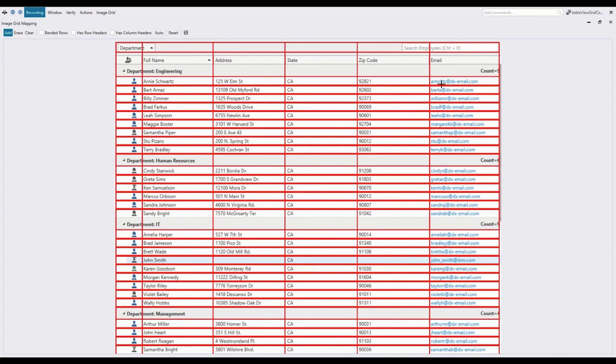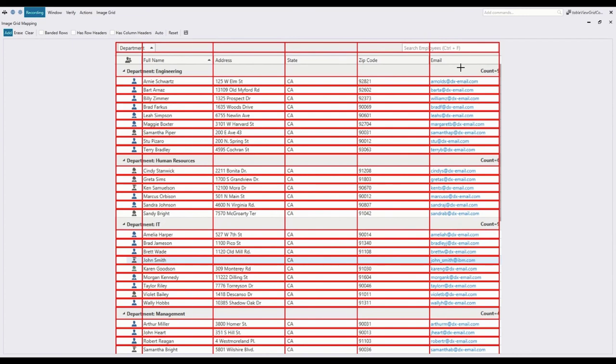So if I wanted to click on this first email here, this Arnold's DX email, I can ask the bot to click on the 1, 2, 3, 4, 5, 6. So the 6th column, 3rd row. If I tell the bot to click on my image grid on column 6, row 3, it will find column 6, row 3 on my image grid and click on this email here, right at the center of this cell.